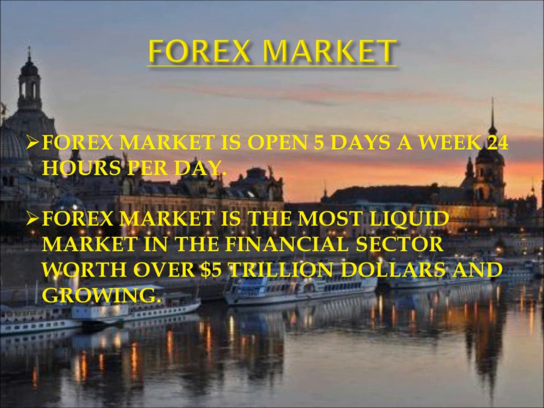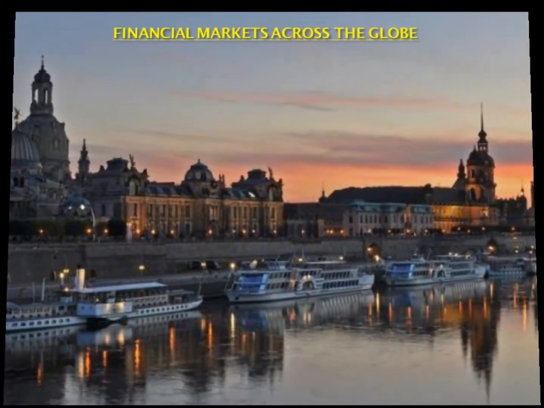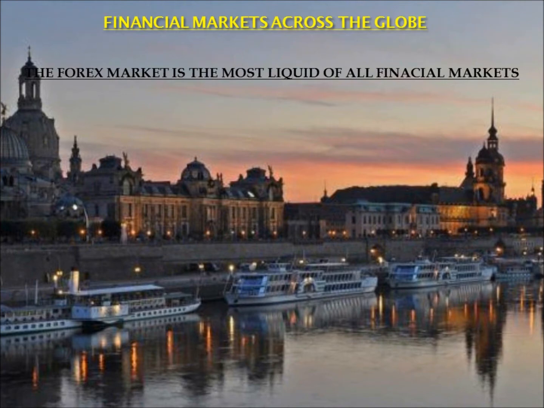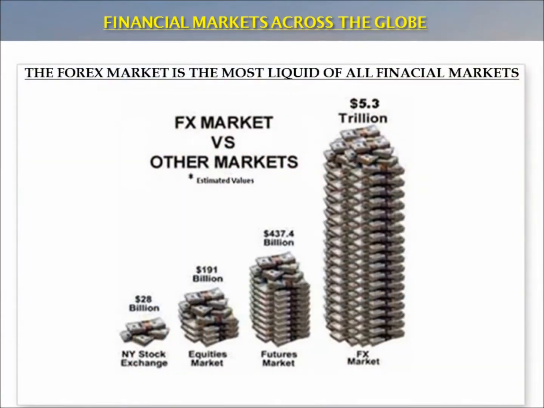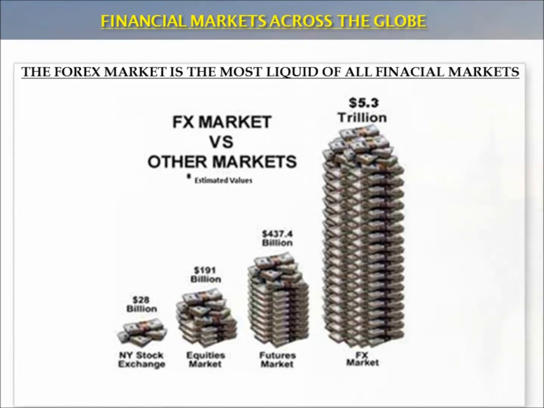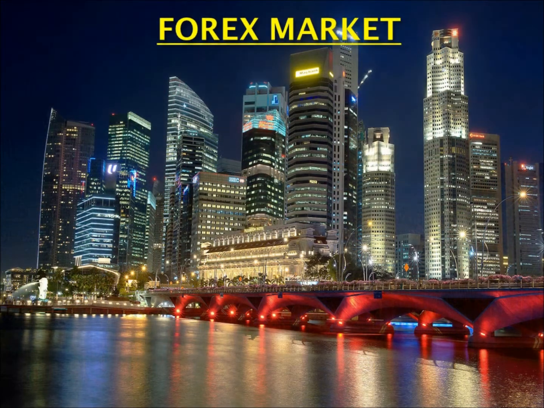The forex market is the most liquid market in the financial sector, like I just mentioned, worth over $5 trillion across the globe. You can see here the New York Stock Exchange, this is just an example also, was valued at $28 billion. The equity market across the globe was valued at $191 billion, while the futures market was valued at $437.4 billion. And the forex market across the globe is estimated to be valued at around $5.3 trillion.